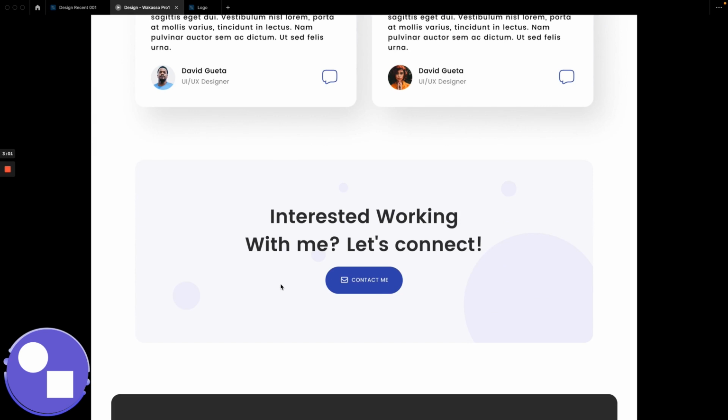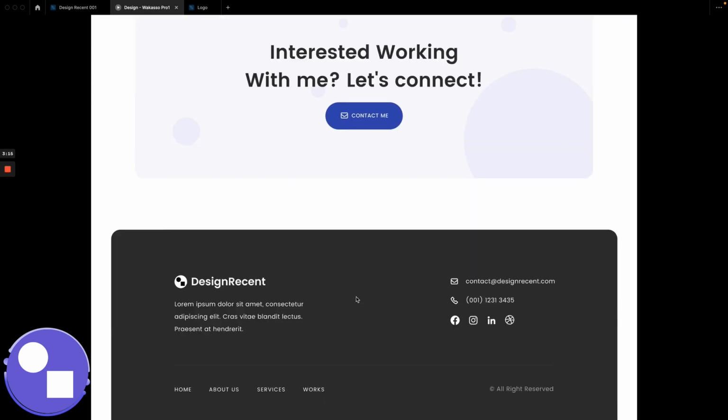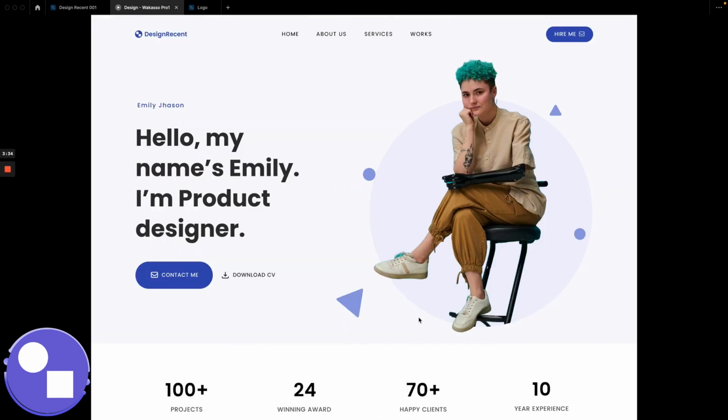And then at the end, because the main purpose of the portfolio is bringing the HR, the recruiter, to get in touch with you, you know. And I just discovered that we didn't add the hover state here, so I will do it with you guys. And then we have this nice footer that gives users quick access, so that whenever they click a service, they go to the specific service, about, and works. So that is what we are going to build today together, guys.